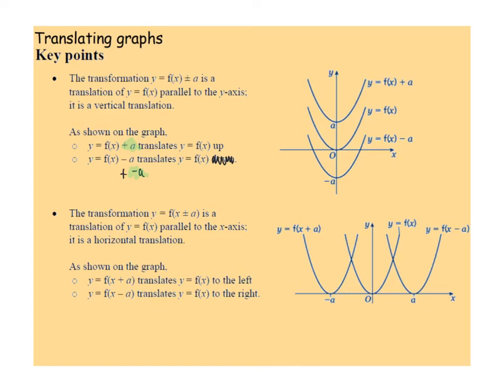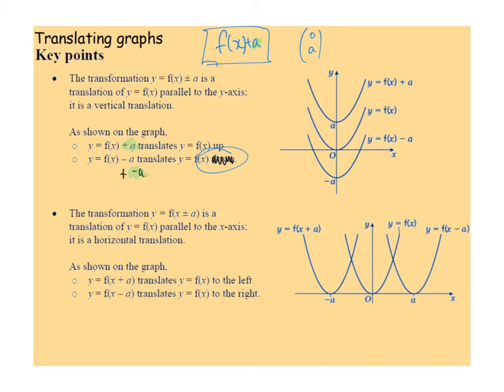And maybe an easier way of explaining that would be to say when you're translating by the vector (0, a), if a is negative, then they would say that this moves down, but I would say it moves up by the value a, and if a was negative, it's moving up by, for example, -4. So you just need to think about this being a translation up by whatever amount this is.